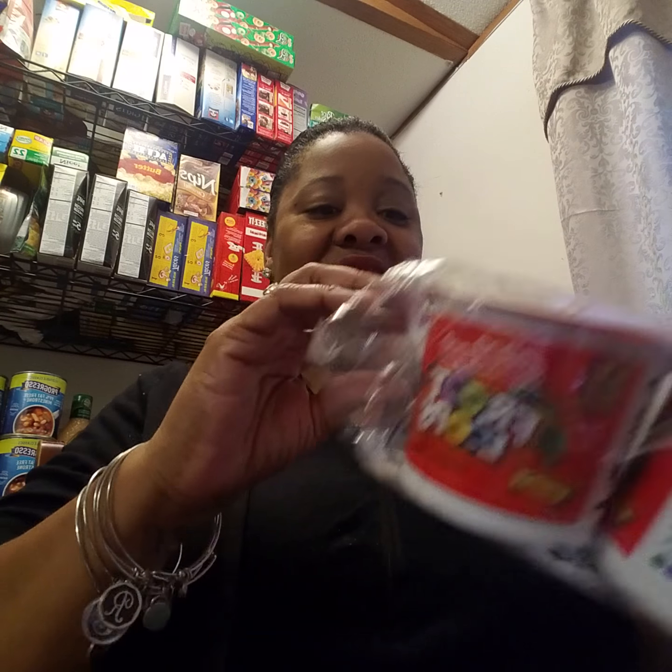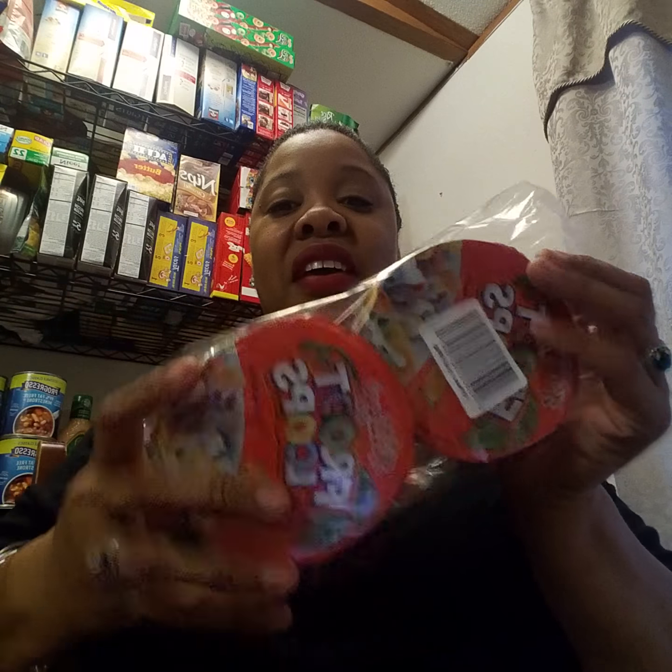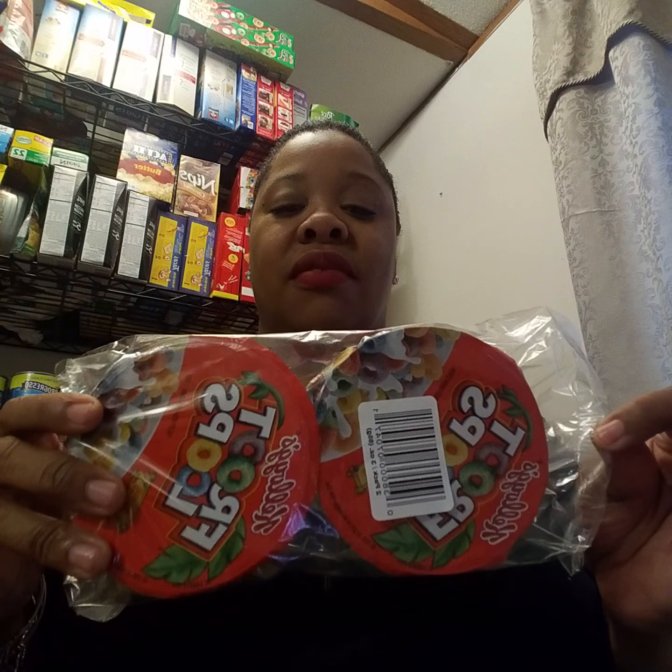Let's get right into it. The first thing I got — these are new at the Dollar Tree — these are the Fruit Loop Cuts. In certain stores they sell these a dollar a piece, but you get two for that, which makes up to the recipe. This is great for kids to take to school in the morning. It's Kellogg's Fruit Loop Cuts, and I got two of them.